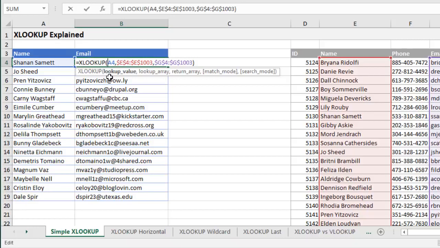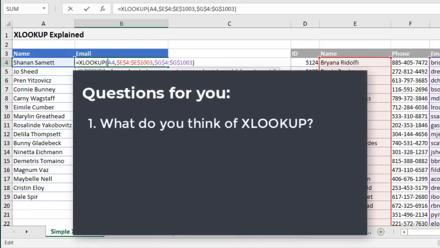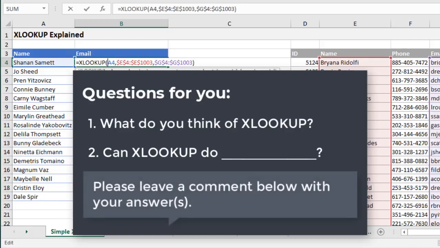And I now have two questions for you. The first one is, what do you think? Will this be easier to teach and explain to your coworkers, XLOOKUP instead of VLOOKUP or INDEX MATCH? Is this something you're excited about? And the second question is, what questions do you have about XLOOKUP? I showed some of the features like partial matches with wildcards and doing a lookup in reverse order, but there are a ton of other solutions and things we can use XLOOKUP for. So I'm just curious to know, what else do you want to use XLOOKUP for?